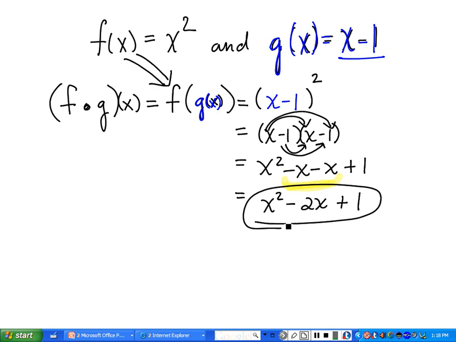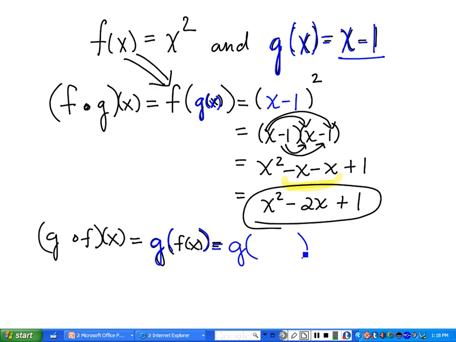Now let's do g of f of x. G of f of x is written this way, and since g came first, we'll actually put g first. G of f of x. And let's color code this. Because g we said was blue, let's make g blue and f of x black. So we have g and we have a parenthesis. Now what goes inside this parenthesis? F of x goes inside the parenthesis. F of x is x squared. So we put x squared inside the parenthesis.